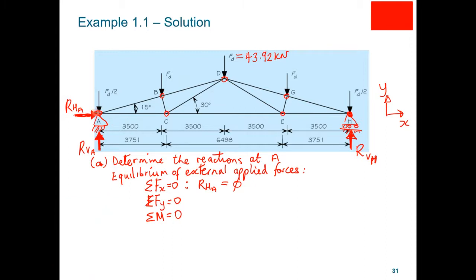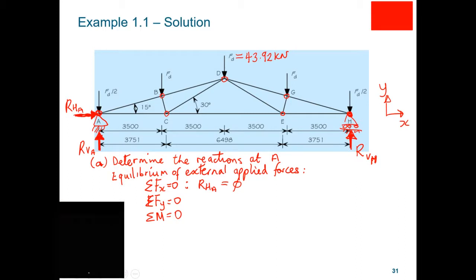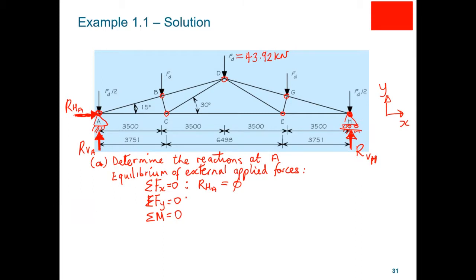Now, that doesn't mean that I can make this a roller support, because if I do that, then it's going to be indeterminate, or it's going to be unstable. In other words, because it's roller here, roller there, a little puff of wind, a little movement, and it'll just keep going forever and ever if I try to move left to right. There's no reaction at A at the moment because there's no external horizontal load. However, if we do put any horizontal load, like a little shove from the edge onto it, then there's going to be a reaction there. So at the moment it's equal to zero, but as I said, that doesn't mean we could make this a roller connection, because it'd be unstable and the whole thing would just head off forever without stopping. Okay. So the sum of the vertical reactions are equal to zero. So what have I got?